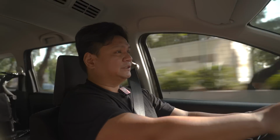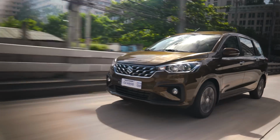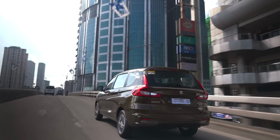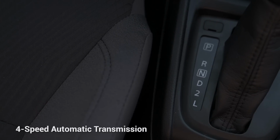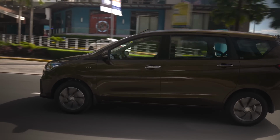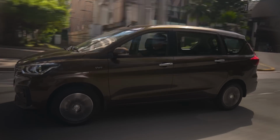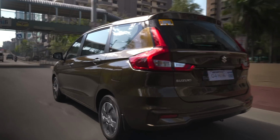But let's talk about the power delivery of the Ertiga Hybrid. So again, like I said, you get better power figures when compared to the previous Ertiga. In real world scenarios like this, I still get great acceleration, I gotta say. The only thing that's holding it back really is the 4-speed automatic transmission. I would have wished that they put a more advanced transmission right here, but in our case, we only get the traditional 4-speed automatic, and you can actually feel it on the highway. It's wishing that it could move up to a higher gear other than fourth gear. So I would say that this is tuned more for city driving than anything else, really.